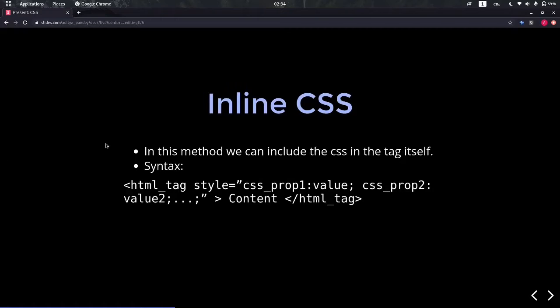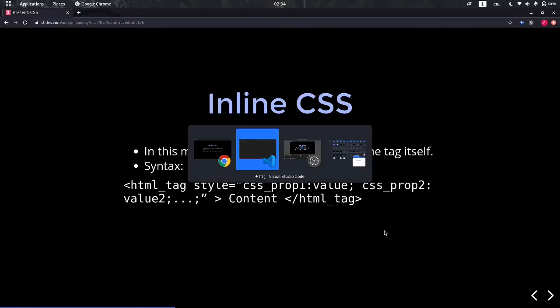The syntax will be something like this. We include all the property value pairs that we want to change inside the style attribute in the opening tag of that element. Let's see an example for this.